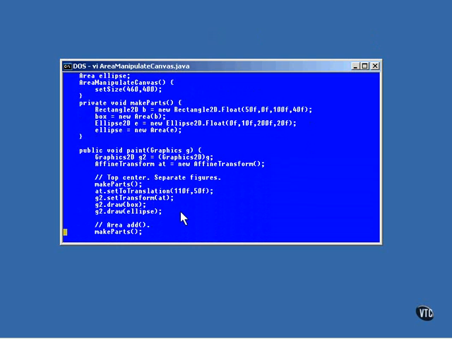First, a call is made to make parts to create the objects. Next, a transformation is put into the graphics object so the drawings will appear at the right place. And finally, a call is made to the draw method to draw the two figures. They both use the same affine transform, so they show up in the same place.